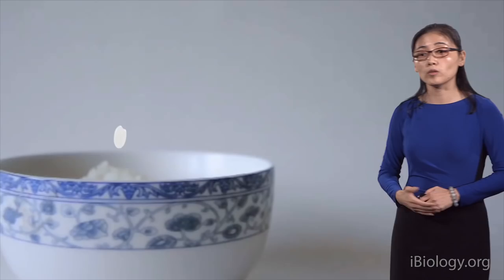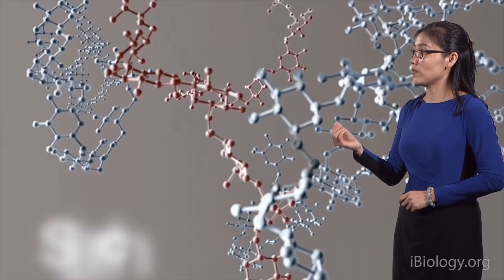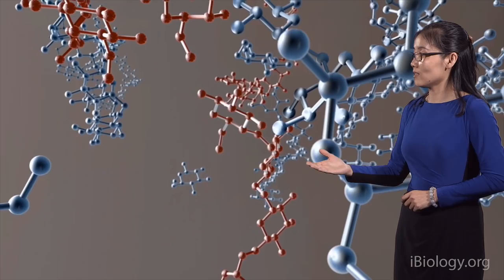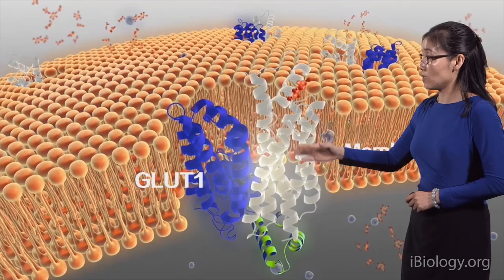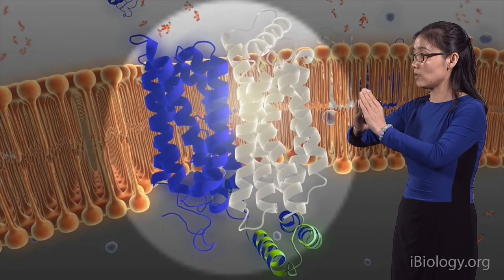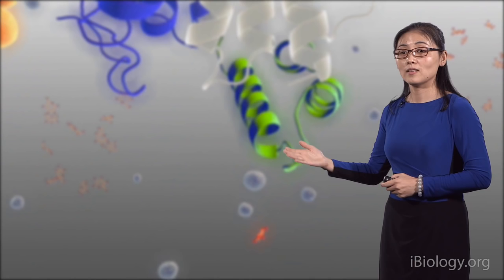Now let's take a break to watch a little movie generated in my lab. We try to understand the very simple but fundamental process of glucose uptake. When starch is digested to glucose, these glucose molecules — which are highly hydrophilic — have to pass the barrier of the lipid bilayer. This process is mediated by glucose transporters. Shown here is GLUT1, whose structure was determined by us a couple of years ago. GLUT1 undergoes typical alternating access to complete the translocation of glucose from outside of the cell to inside of the cell.